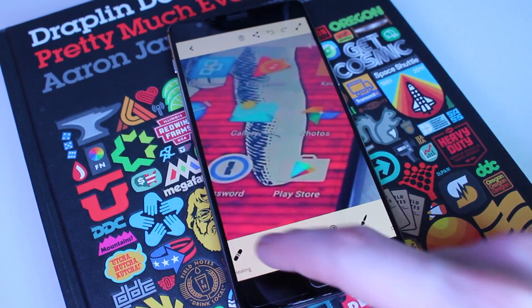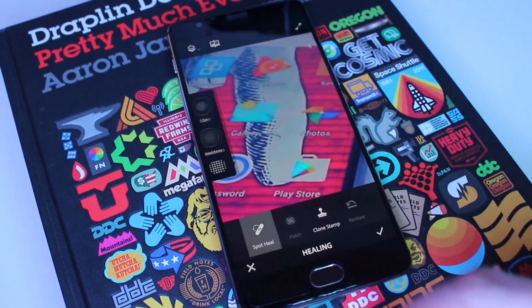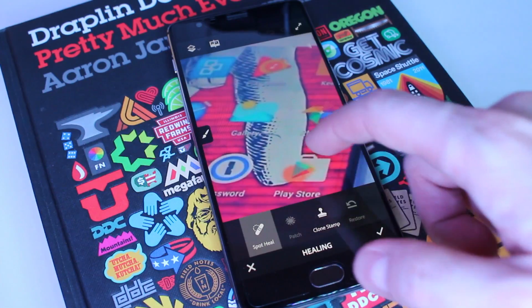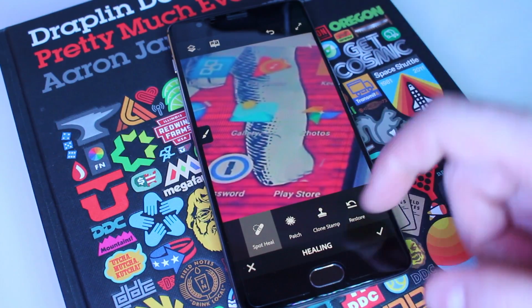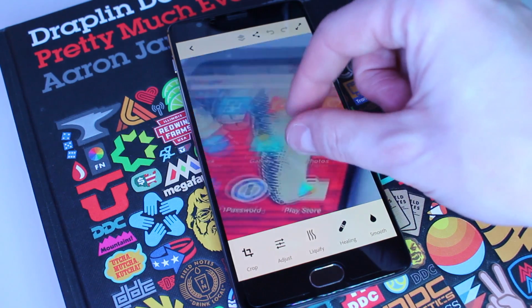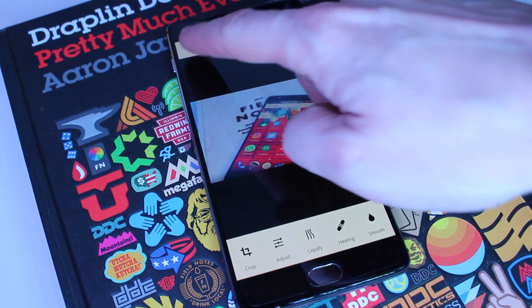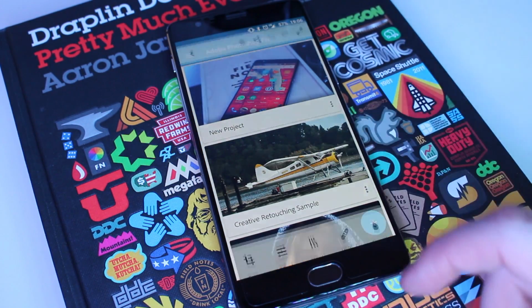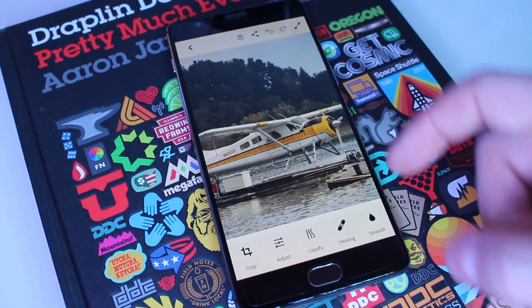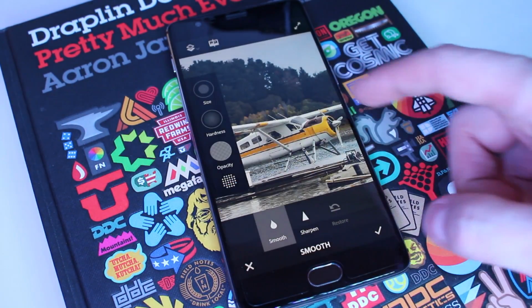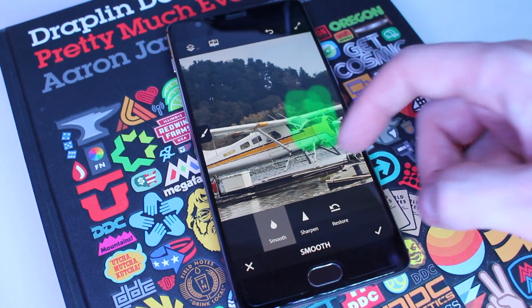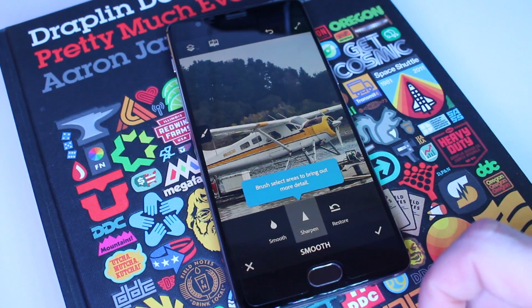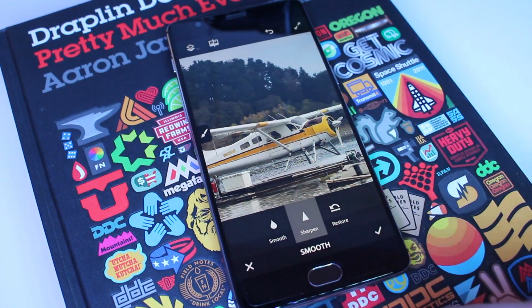You can use a healing brush to airbrush out specific things. Here's a quick example here. Pretty crude in that example, but you get the idea. You can also use it to do other edits like colour correction, cropping, smoothing areas, sharpening areas. It's really useful for posting photographs to social media, and I use it quite a lot.